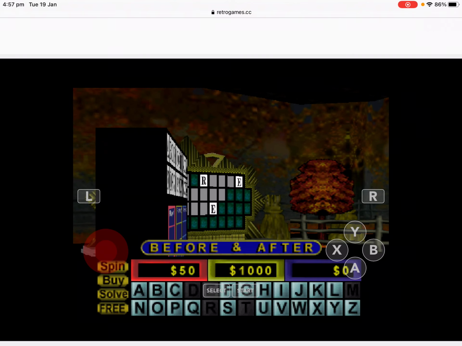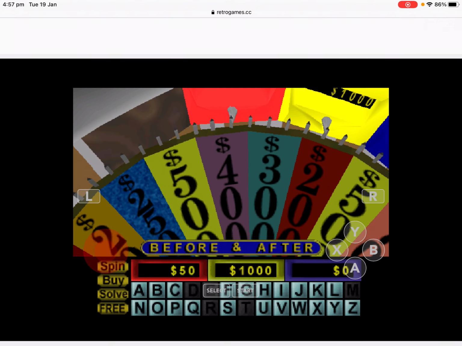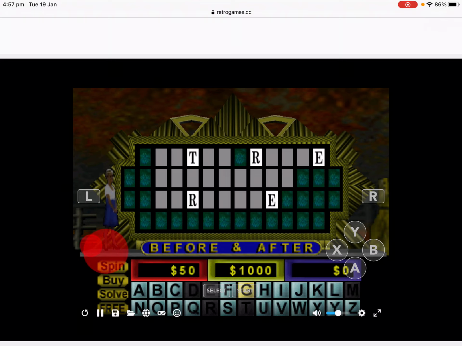Well, I suppose if you follow the Australian Wheel of Fortune rules, you would, because vowels are $50 a pop. Yeah, that's when I grew up, when I was a young girl. There's an A. I think I might have to buy it. Oh! I'm gonna buy the O.